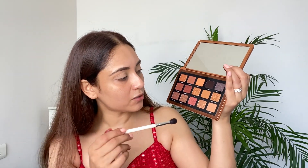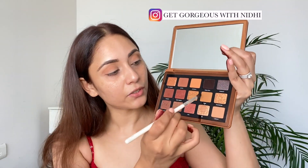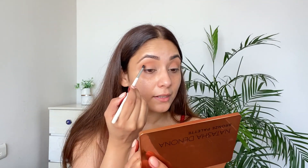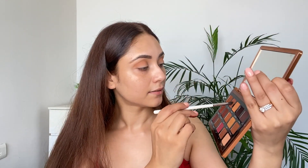I'm first going with the lightest shade I can see here — it's called Beach. I'm applying it on my crease and a little bit above the crease, taking it all the way just below the brow bone. Now I'm taking a thinner brush and a slightly darker shade, again going on the crease. Using the same brush I'm taking this brown shade called Suntan.